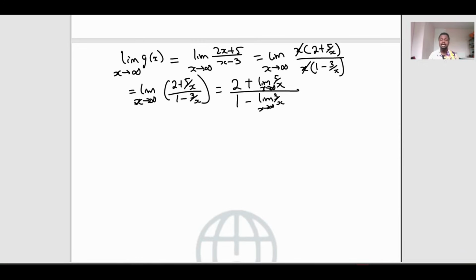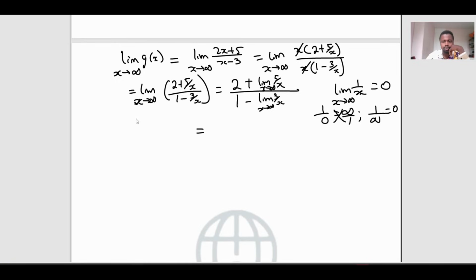The limit of 3 over x as x approaches infinity is also 0. The second way I want to explain is this: if you do the limit of 1 over x as x approaches 0, it should be infinity. Let me show you why. If you have any non-zero number at the numerator and 0 at the denominator, it's going to give you infinity. Or if you put it in your calculator, it gives you undefined or math error. So if I do a cross multiplication, I'm going to have 1 over infinity equal to 0. So if you do a direct substitution of x to be infinity, you see that it's 0.